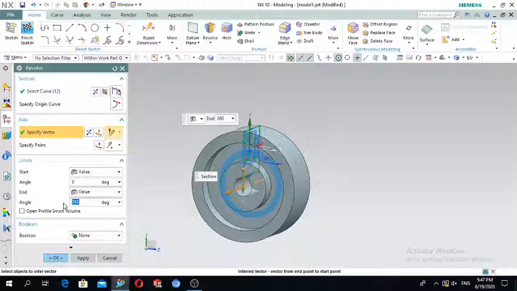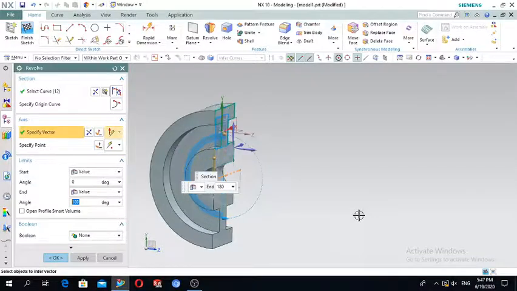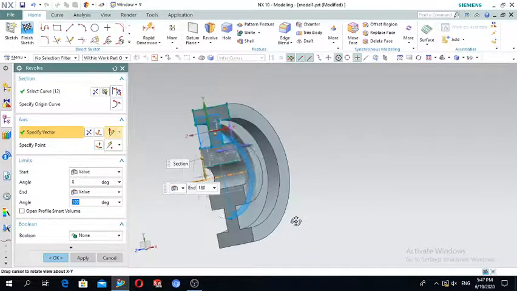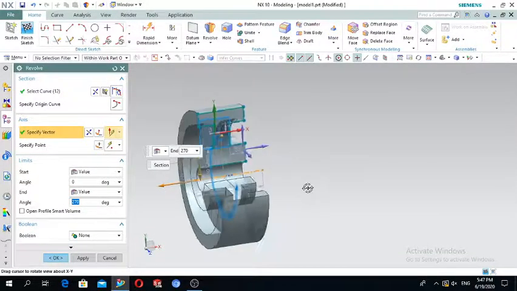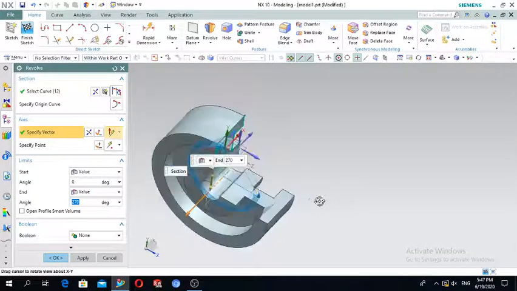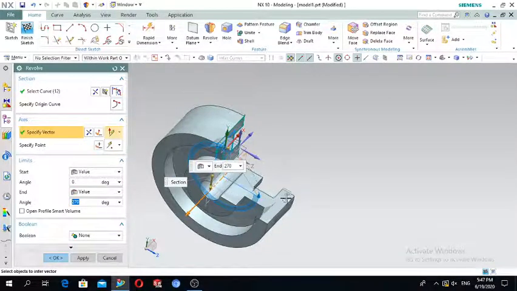In this case it's 360 degrees. If you write 180 and press enter, you see it's half, 180 degrees, or you can make 270. So this is revolved around this axis, so that is the revolve function.